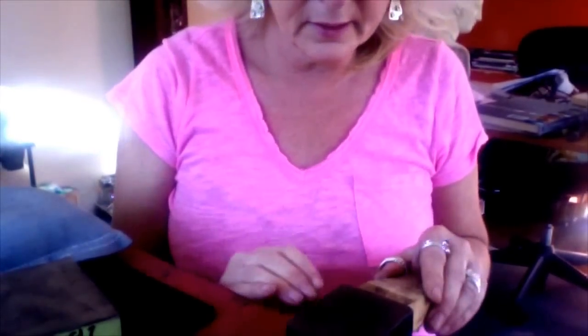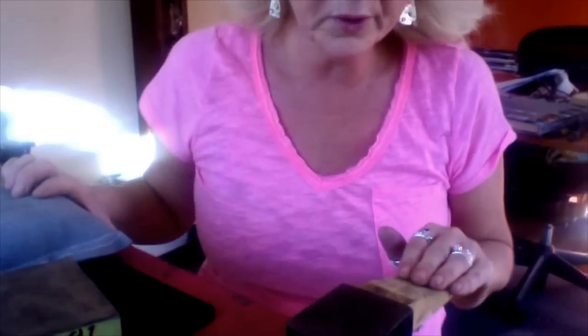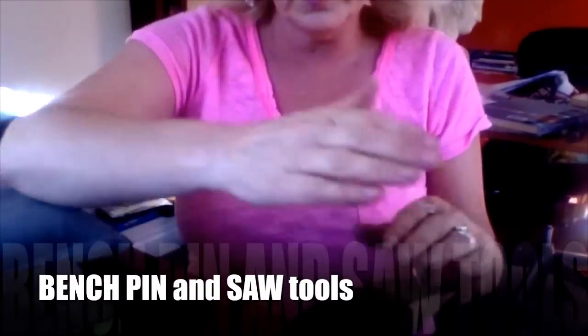All right, now let's talk about your bench pin. I have a bench pin here, and mine has a steel block on top. You certainly don't need that kind of a bench pin. Just a block of wood and a C-clamp will work. What you want to do when you're using your bench pin is make sure that your body is positioned well. My desk is quite high. I actually have an old door mounted on top of some cabinets, and it makes an excellent workbench. And you can see where I'm at now.